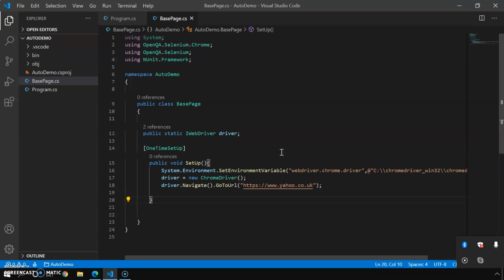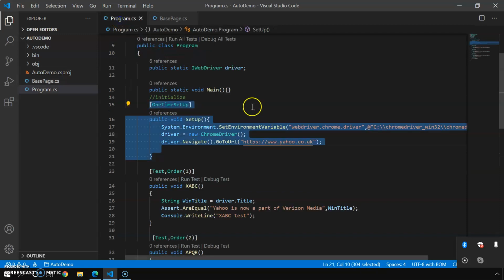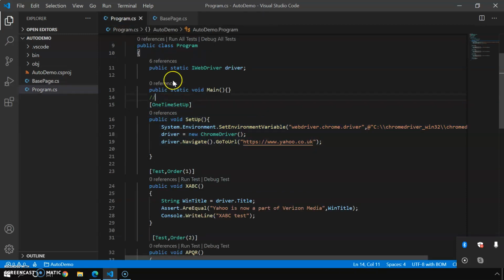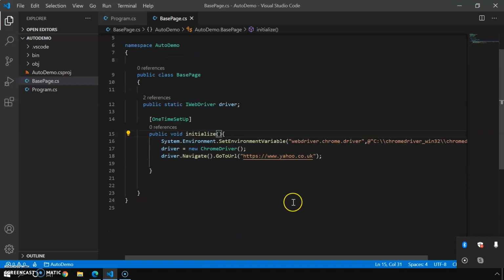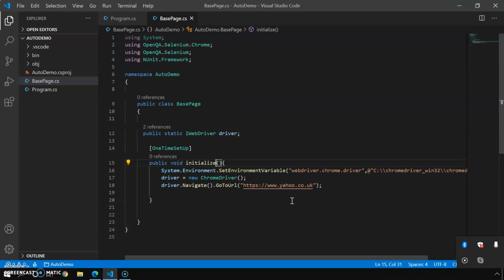Okay, so that's been copied. To be clear, I will rename the setup as the initializing method. That means, if you see here, let's rename this as Initialize, and I will remove this one because this is a test part.